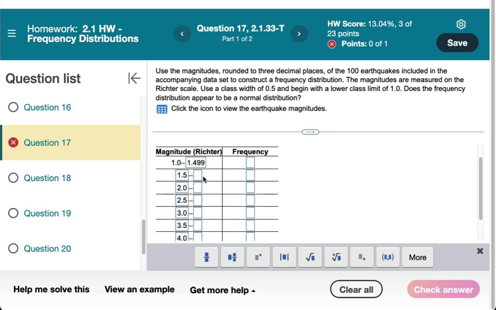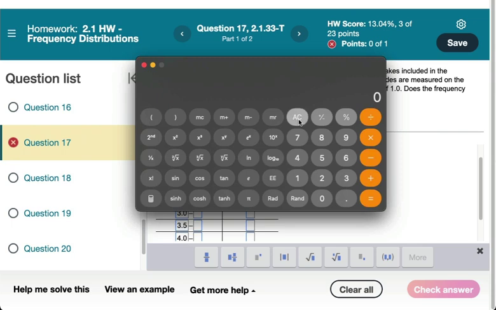But my upper limits, instead of the number that is given to us, we have to subtract 0.001 from it. So let's do this one more time. The second class in my frequency table was from 1.5 up to 2, but not including 2. So I'm going to start with the 2, and I'm going to subtract 0.001, because that's how many decimal places my data has in it. Calculate that, and that is 1.999.